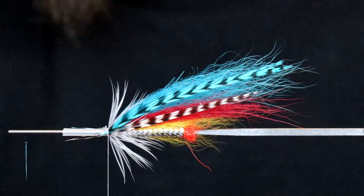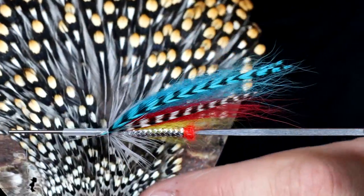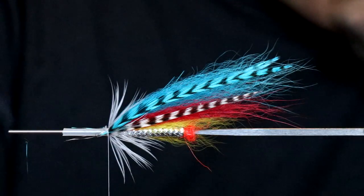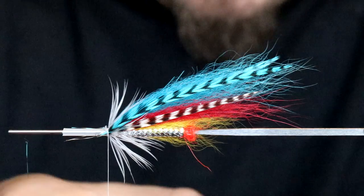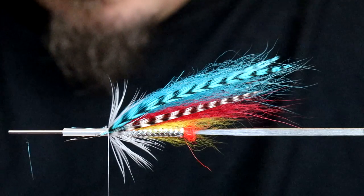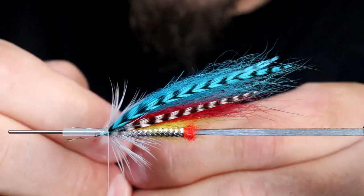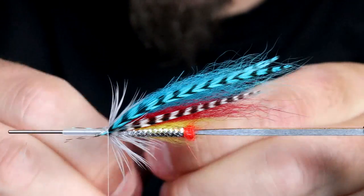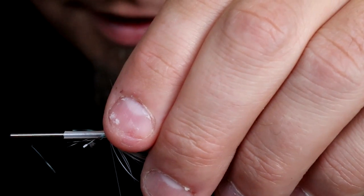And when you select your jungle cock from your cape, if you buy the pro stuff, it's easy because all of them are alike. It's very important that you pick a feather from each side of the jungle cock to get the correct natural curve of the fiber incorporated into your fly. As you can see, this slightly shifts to one side, and that's why I need to add this on my side, because then the natural curve of this feather will be dynamic and look right on my side.